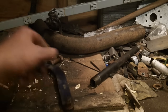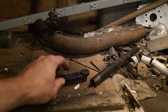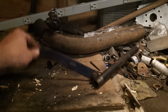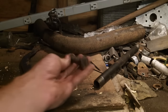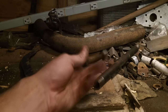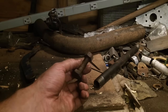This here is an adjuster for the height of a deck for an MTD lawn tractor. And if you're like me and you off-road lawn tractors, then you may be trying to just snip this off and get it the heck out of the way. So we'll try that. And this bolt here is actually the bumper mounting bolt from factory for a Ford Ranger. So we'll see if we can cut this off and how hard it is.